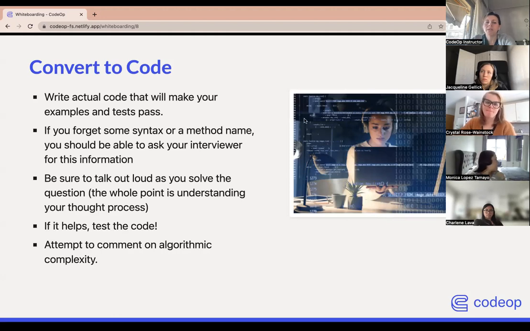And the other thing, especially if you are doing the interview live, so it is live coding and you have to create your solution live, is to be very verbal and talk out loud and explain what you are doing. Because the whole point is to understand your thought process. So: now I will be doing this, and now I think I will test this, and I'm going to write this if else case for this. And if you have the possibility, and if it helps, you can try to test the code. But maybe sometimes you're not given this option.